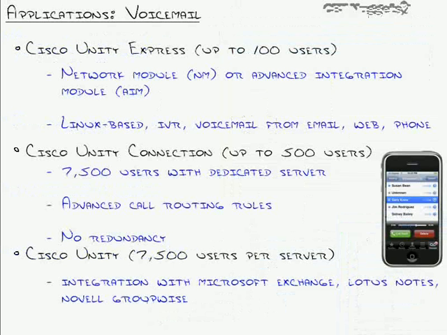Now we change gears from the call processing layer up to the applications layer. At the applications layer, you have many different applications that can add functionality to the voice over IP network. First, we'll start off with the most essential for any voice network, and that's voicemail. We have three different flavors of Cisco voicemail that's out there. You've got Cisco Unity Express, which is the one that runs inside of a router and supports up to 100 users. That's the scalability. Now there's two different versions that it comes in. There's the network module version and there's an AIM module version.